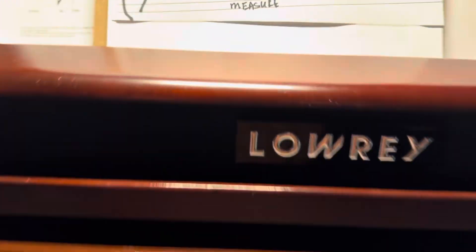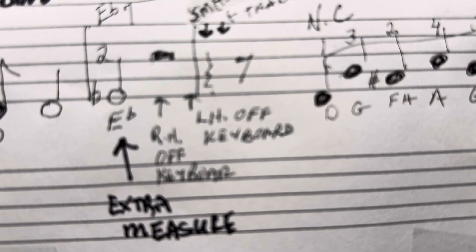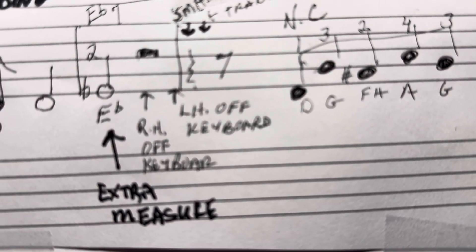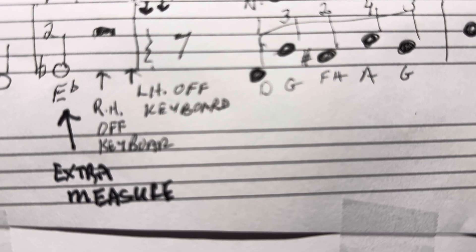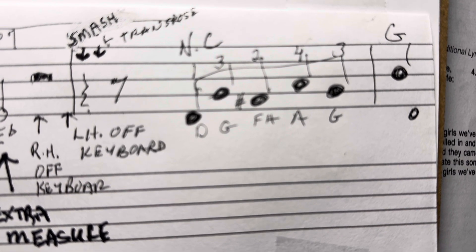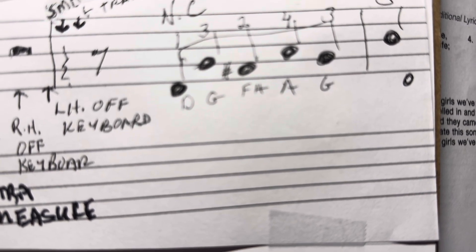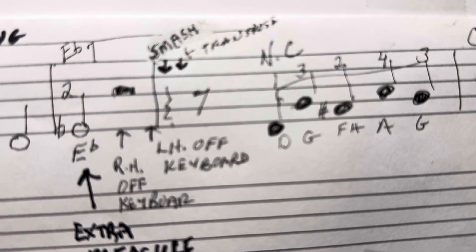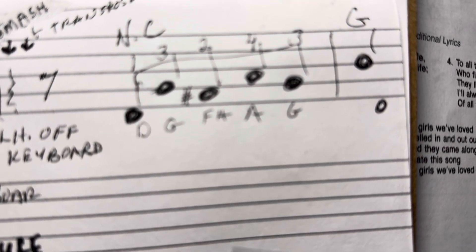So I'll do this one more time. There's our extra measure with the E flat seventh, and the big thing is you don't want any hands on the keyboard when you do the transposition — nothing. So all you're going to do is hit the E flat with the right hand there, and then on the third beat you're going to take the right hand off, because you've got a half rest there. And then on the fourth beat you're going to take the left hand off. As soon as you get into the new measure, you've got a quarter rest and an eighth rest there — you hit the smash chord, and then the transposition button. I think that's the easiest place to do it, so you hit the right transposition button on your volume pedal, and then boom, it's going to be up a half step — it's going to sound really cool.